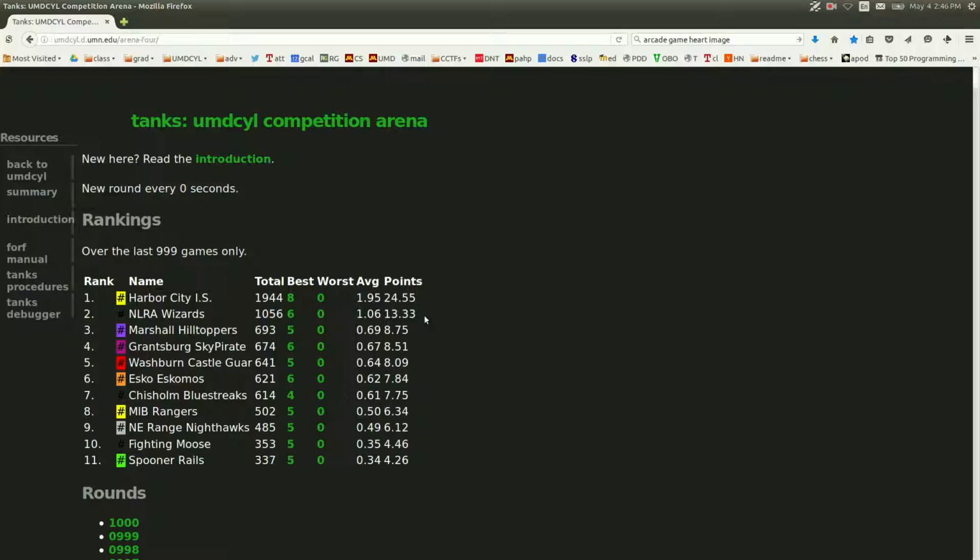So they did quite well, followed by Marshall. Couple schools in the 8 range, Washburn, Grantsburg, Marshall, they came back up. And unfortunately, Fighting Moose fell even further down. Other tanks are kind of in the lower half, tend to have been in the lower half previously. Again, Fighting Moose, too bad. Hopefully you guys can pick it up for the next round.